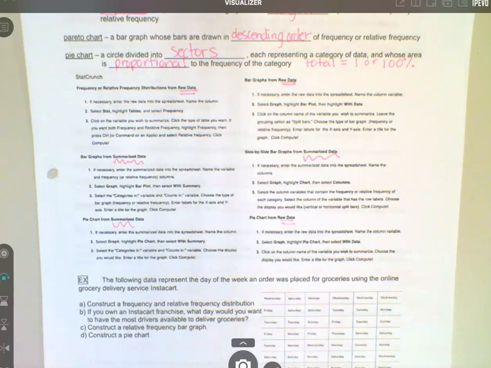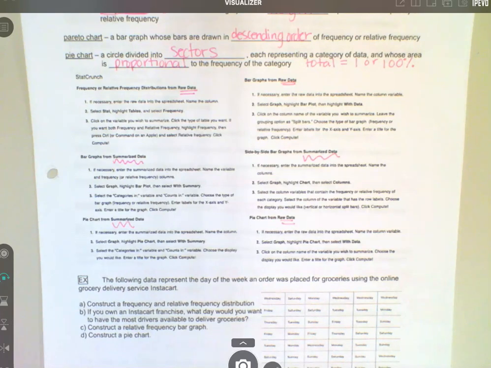I suggest using StatCrunch and either doing the screenshots of the graphs that you need or printing them to attach to your physical papers. But if you've gotten to the night before homework is due and your StatCrunch is down, then you've got no other choice but to do it by hand. So that is an option. It's just not the one that I would choose.